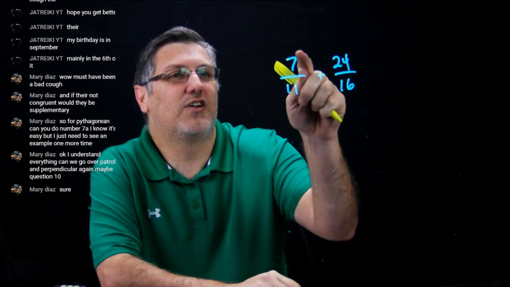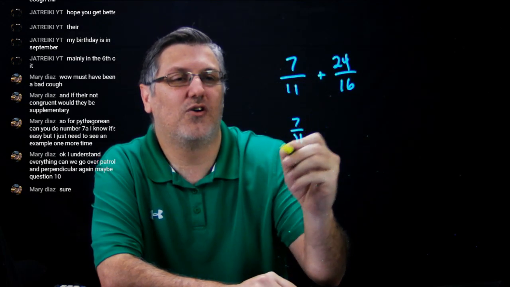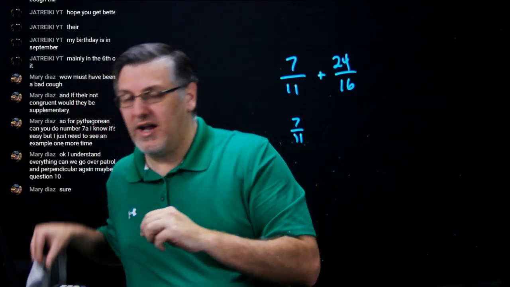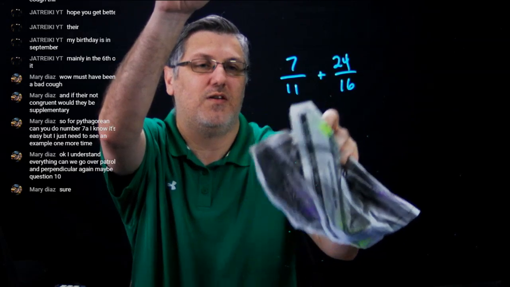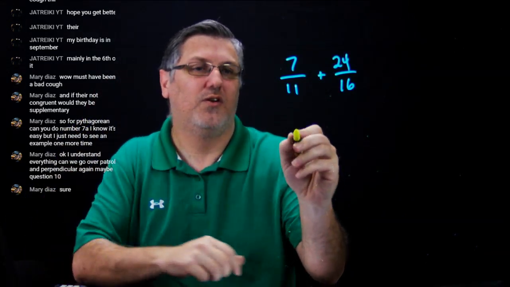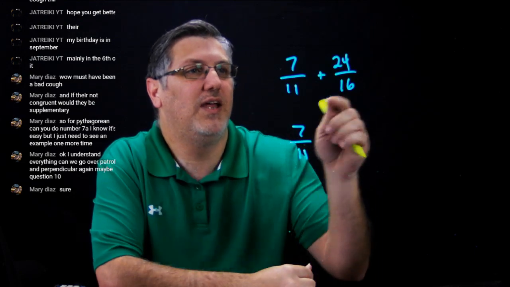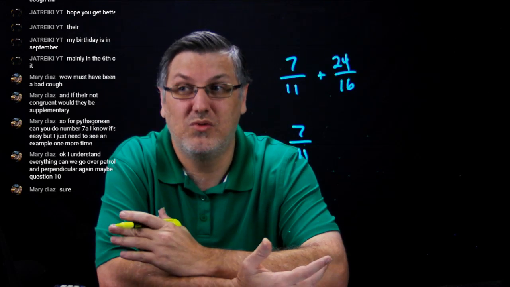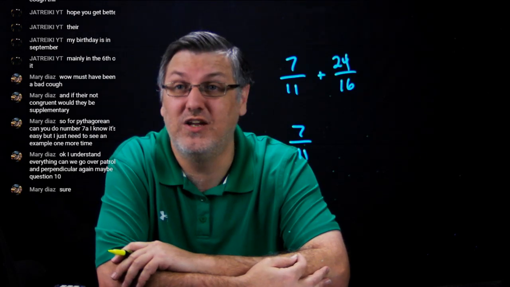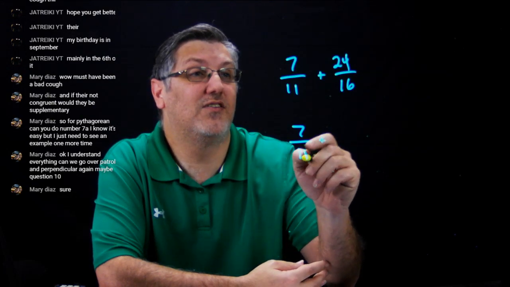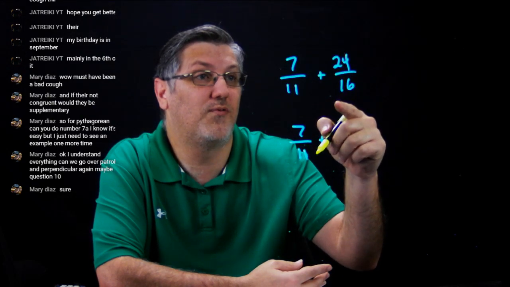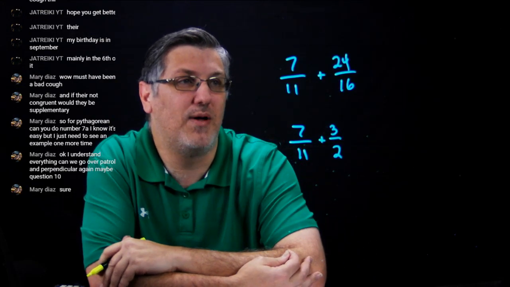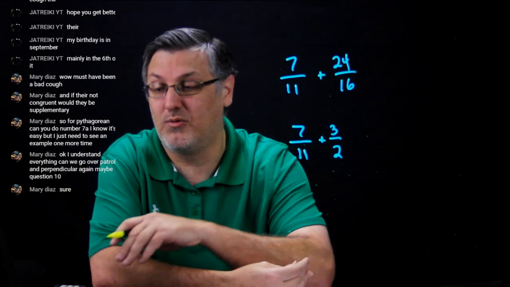So on this one, I look and see 7, 11. Both of those are prime numbers, so I leave it like so. I need to write that bigger so I have room to actually write with. So 7/11. But here, 24 and 16, they both have an 8 in common. 8 times 3 is 24, and 8 times 2 is 16. So I can simplify this by 8, and I'm going to get 3/2. Well, that looks a whole lot better than 24/16, especially for the next thing I want to show you.